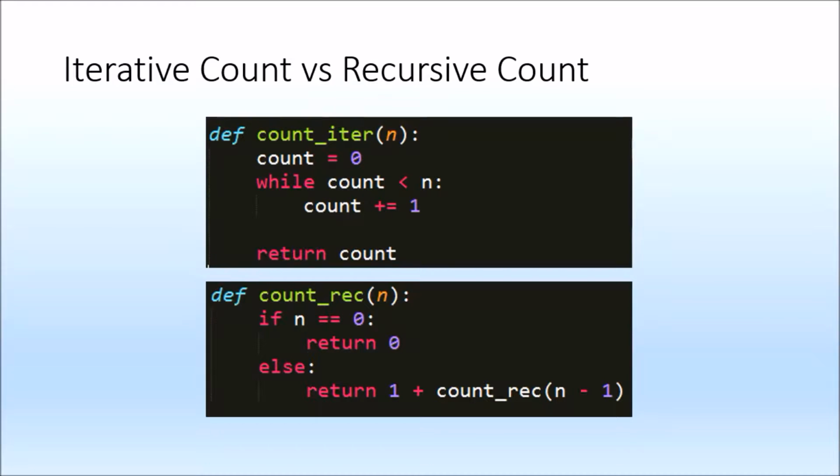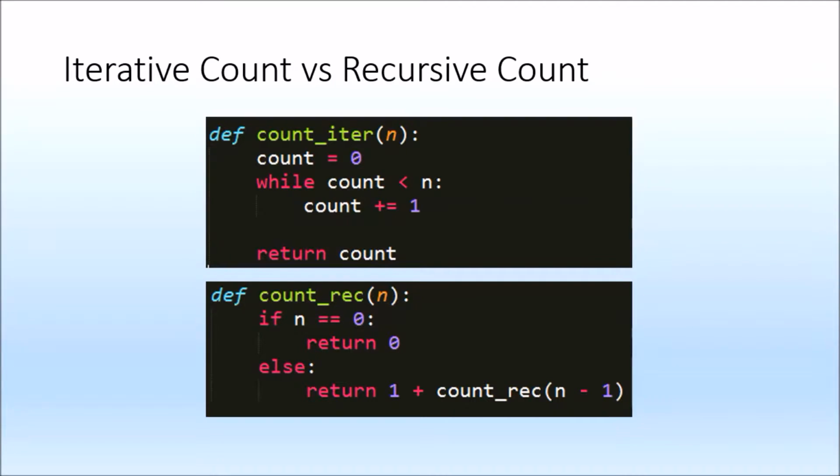Now, let's look at this count rows example. I'm not going to actually code this because this is a pretty voodoo function, because at the end of the day we could have just returned n, because n is the row that you're in and you're trying to figure out n. But let's say we couldn't do that shortcut. The iterative method is, as we know, you start at 0 and then you go all the way up to n, not including n, and then you increment and then you get your count. So that's like counting the rows from the start.